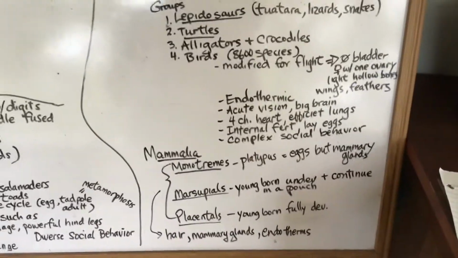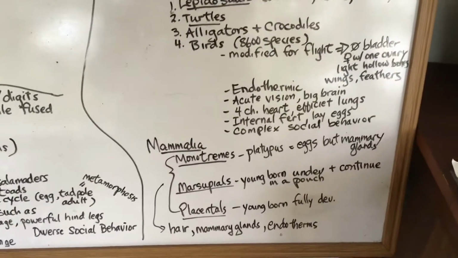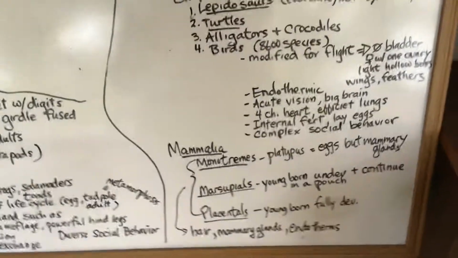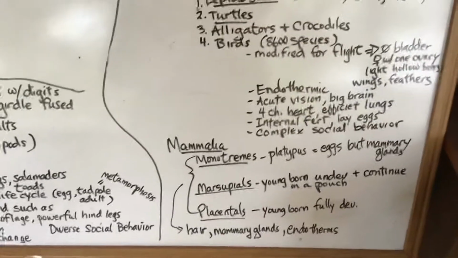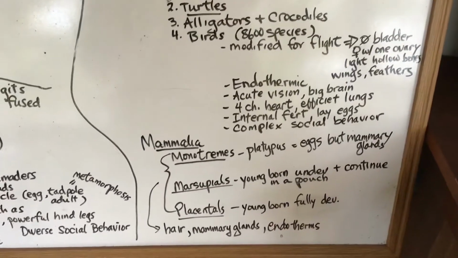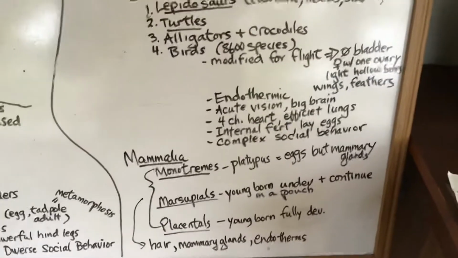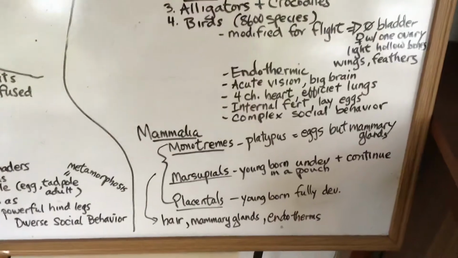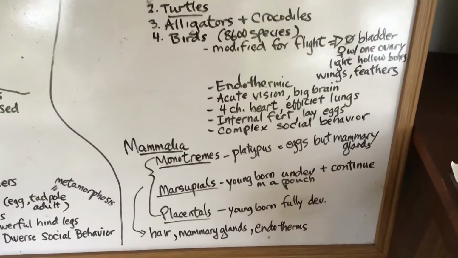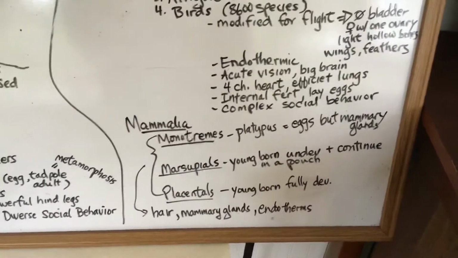All right. And then the last group that is also considered an amniote, and these are Mammalia. I misspoke there. In other words, they do have some kind of development, just like all the amniotes do, on the inside of an egg if it's an egg, or on the inside of the body if it's a marsupial or a placental. In the Mammalia, though, the features that they have are hair, mammary glands, and they are endothermic.